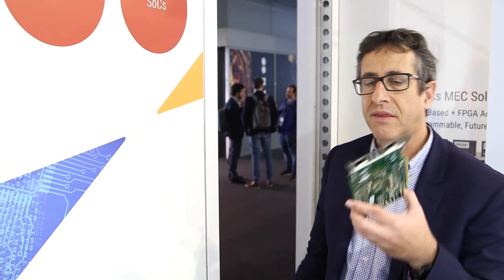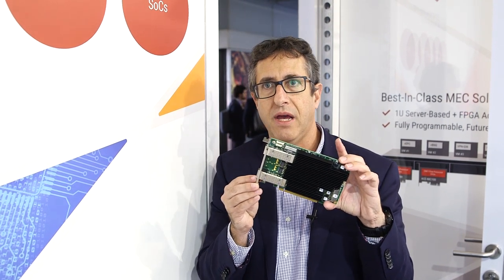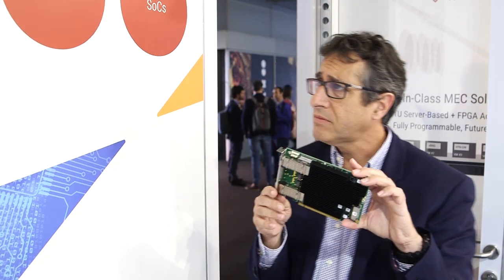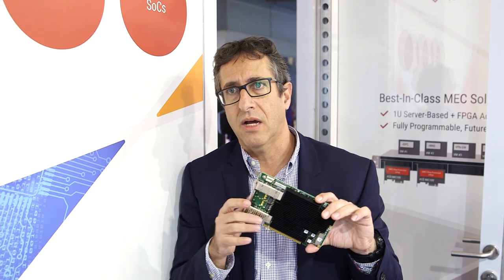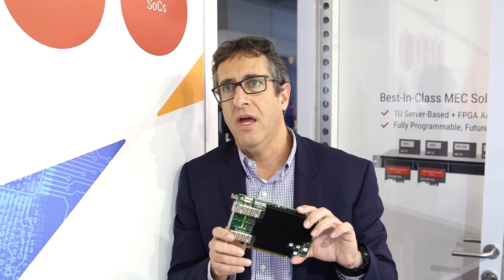So we took this technology, the FPGA code that runs on Xilinx devices. We built this 100 gig FPGA SmartNIC that utilizes the Kintex UltraScale 15P or 11P, depending on the throughput requirements. And with our control stack software that does switching, routing, traffic management, we now offer a complete next generation software defined networking that runs on a server. So it's server appliances that do router functions or VPN gateway, utilizing even open source software. So at the end, our goal is to build multiple software appliances that can run on top of this FPGA SmartNIC.